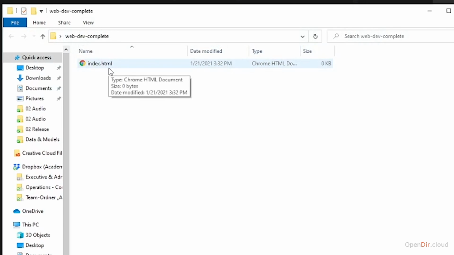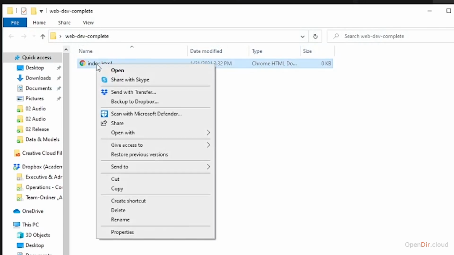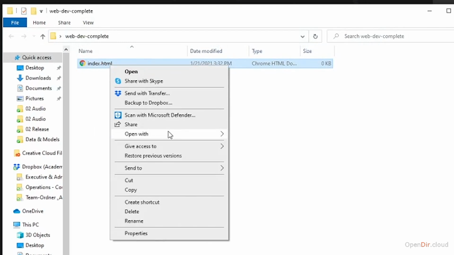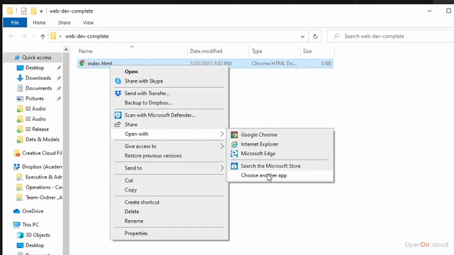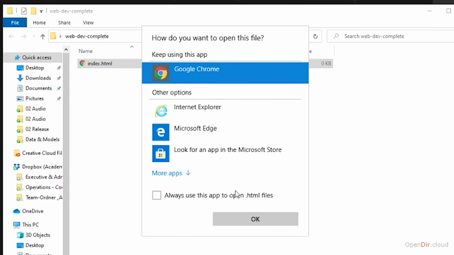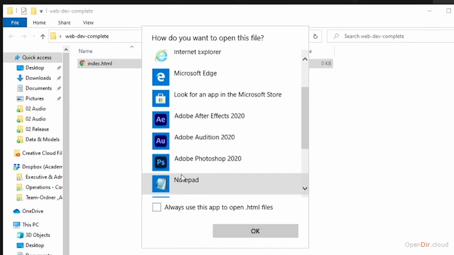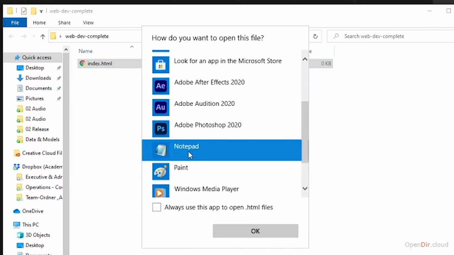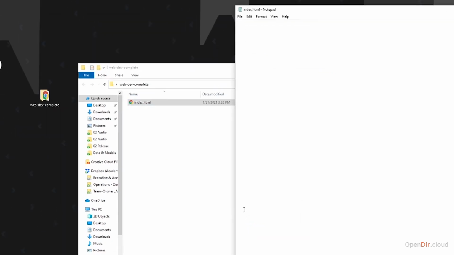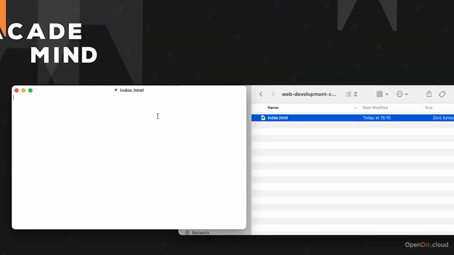On Windows, also make sure you open it with a text editor by right-clicking on it and opening it with Notepad, so that you open this file for editing with a raw text editor. Once you have that file open, we can start writing some HTML code in there. I'm going to do this on macOS here, but it's exactly the same code on Windows.